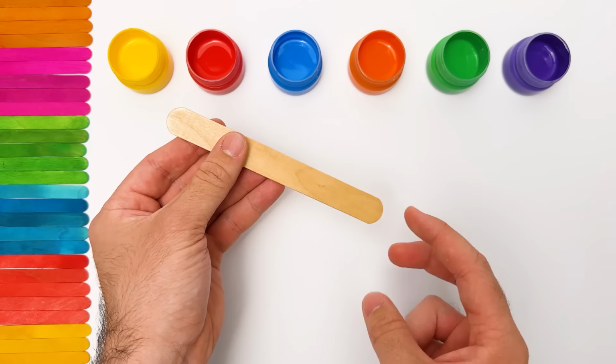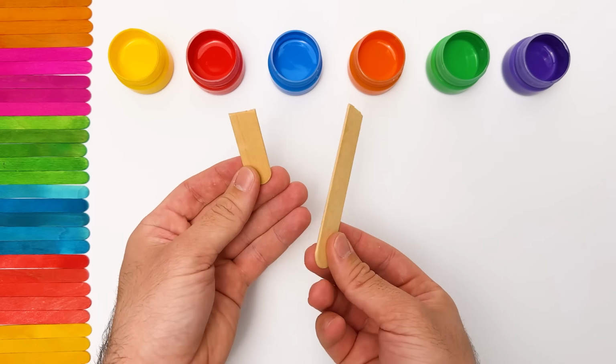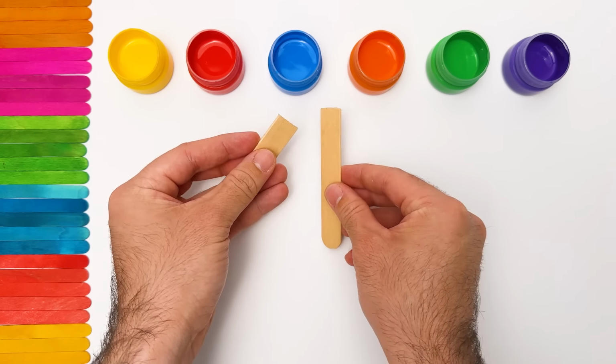Hi friends! Today we will make some numbers from these awesome wooden sticks. So we are going to start with one wooden stick. Oh, and don't forget to ask your mom or dad to help you out with the cutting. I will use some magic right now. Poof! Cool! Here's what we've got. One little piece and one big piece. We can make a number one from them, like this.